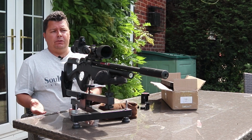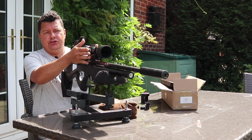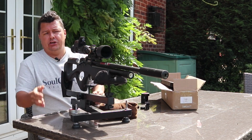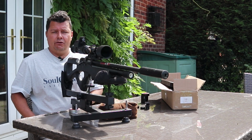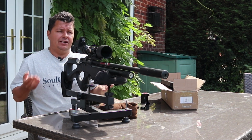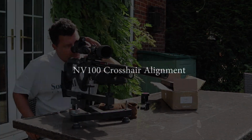So just to sum that up really simply: at 10 meters, get yourself rough zeroed when you first mate your rifle and your scope together. Once you've got that sorted out, then move out to your zero range, and every time you go shooting or ratting or hunting, always do the zero at the range that you want to use.